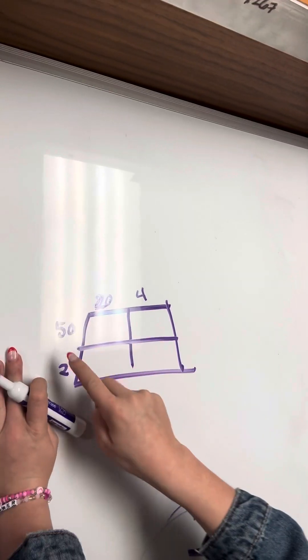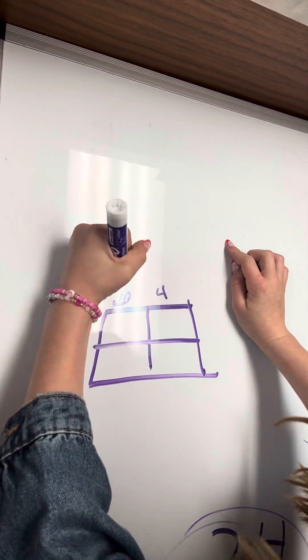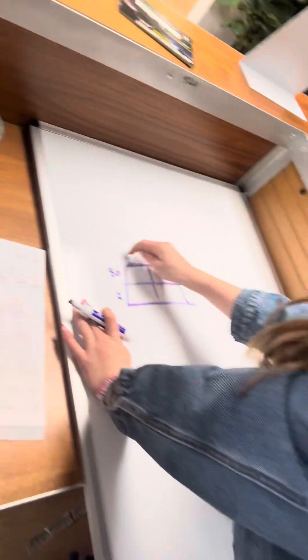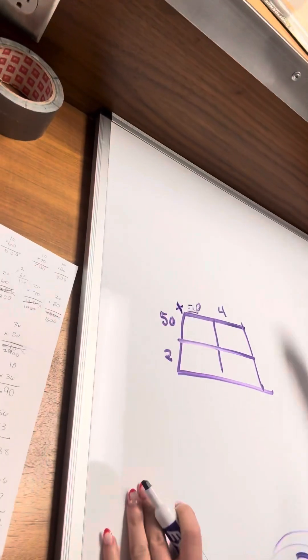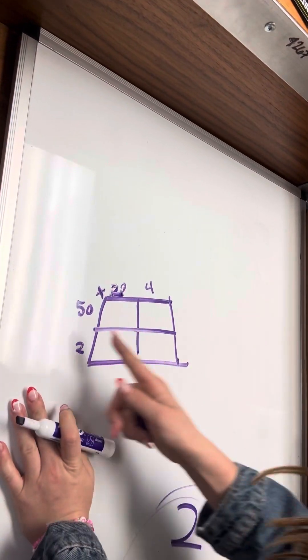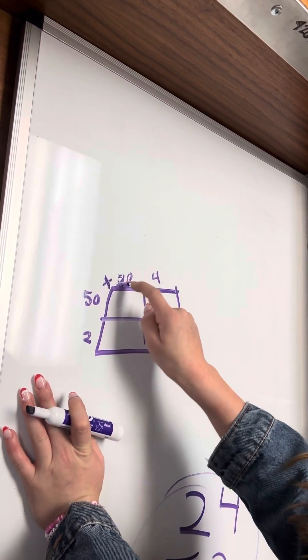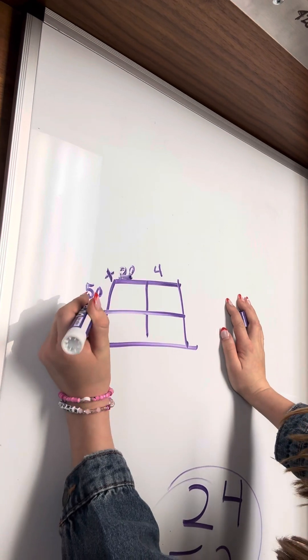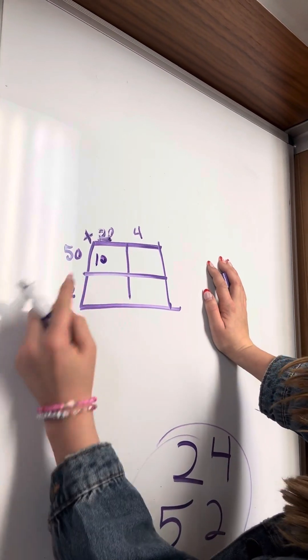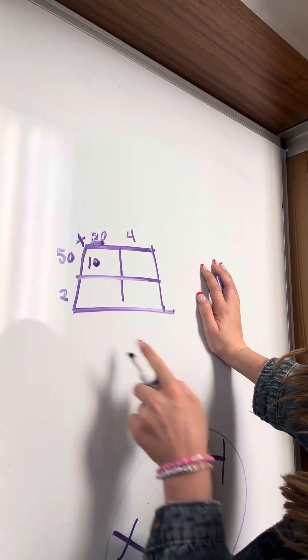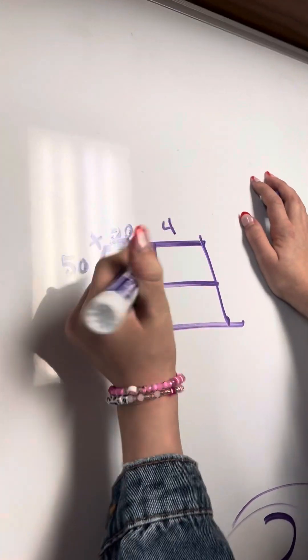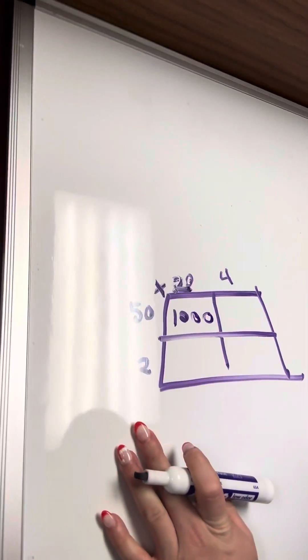So you take the 24 and put 20 and 4. You put the 52, put 50 and 2. So now you take the—let me fix that too. So I know 5 times 2, and we're going to put a times right there at the corner so we know it's times. So now we're going to do 5 times 2, which equals 10. But I haven't used these zeros yet, so we have to get rid of these zeros and put them with the 10. So that's 1,000.